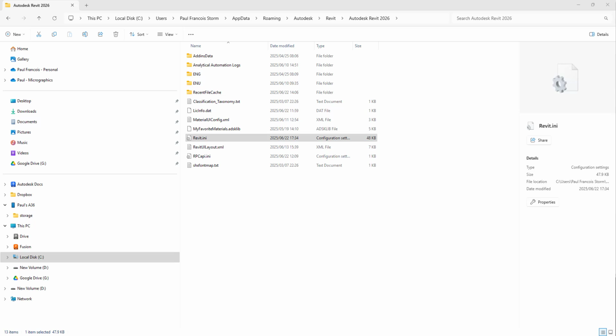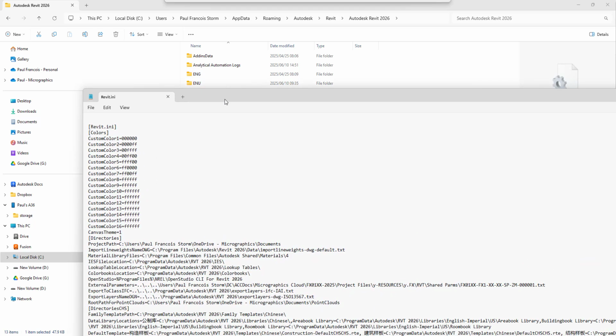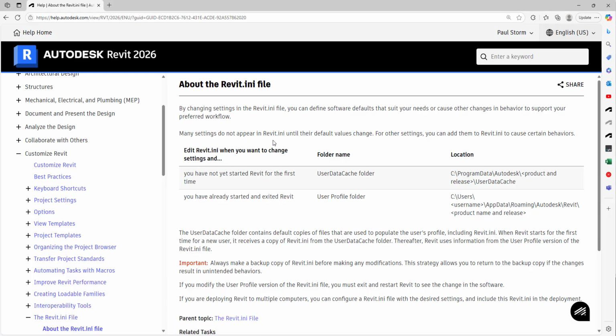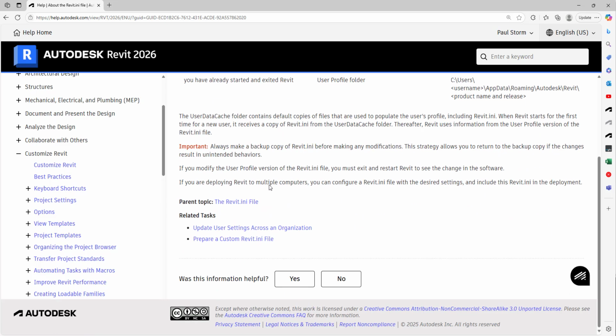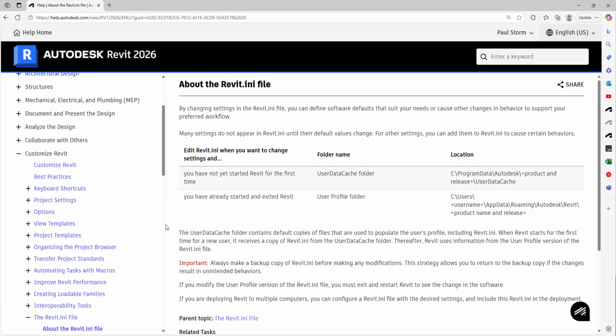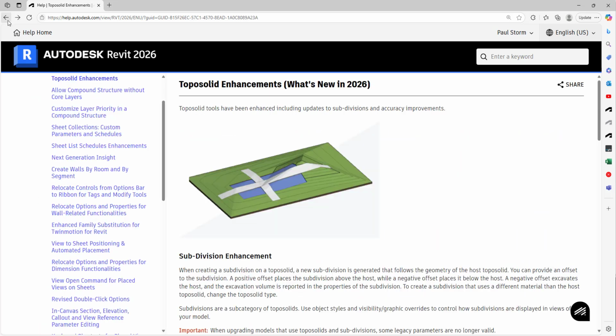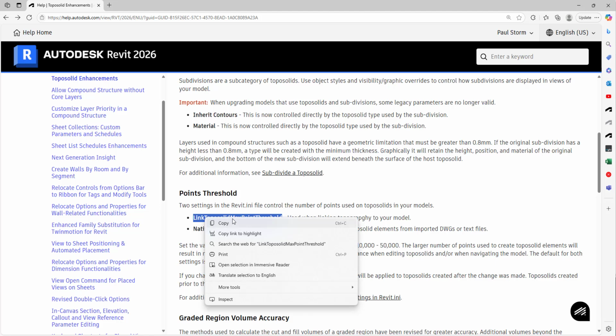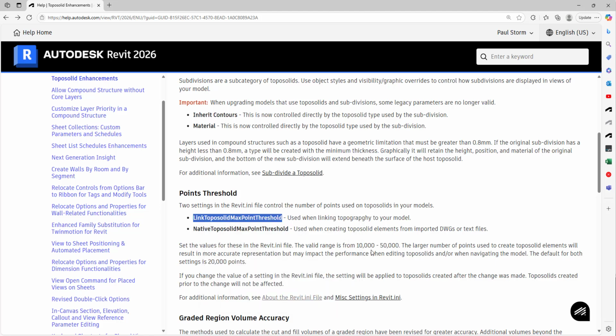Having opened that in Notepad, you will then search for the keyword that we found from the help file, and that is, sorry, let me just go back one. Link Toposolid max point threshold. Now you can have the setting anything from 10,000 to 50,000.